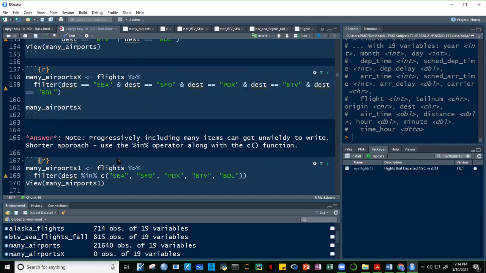Just to dramatize the example, if you wanted 30 levels, you'd have to write destination 30 times in the code. Here, only one: dest percent-in-percent c, combining these five destinations, and then we print. If we run this, we'll have the same answer.